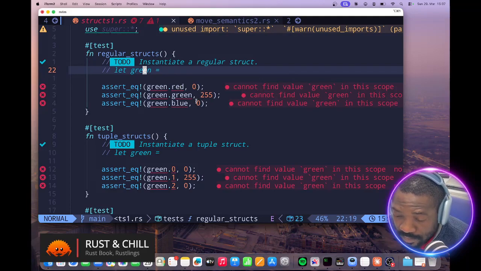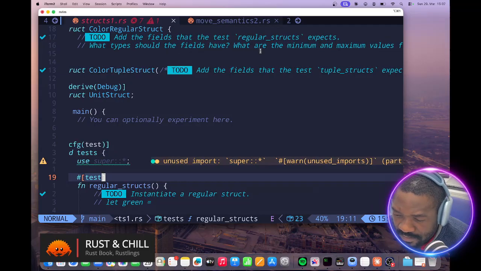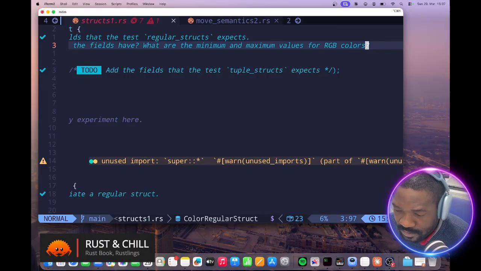They're all integers. It asks what type the fields should have, and what the maximum and minimum values of the RGB colors are. Yeah, 255.